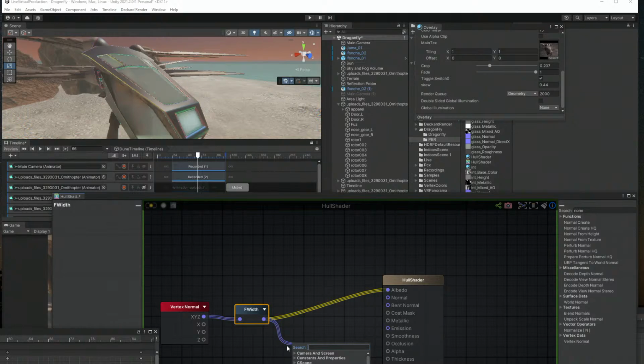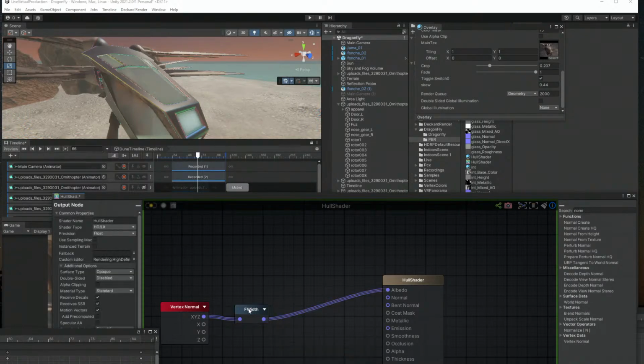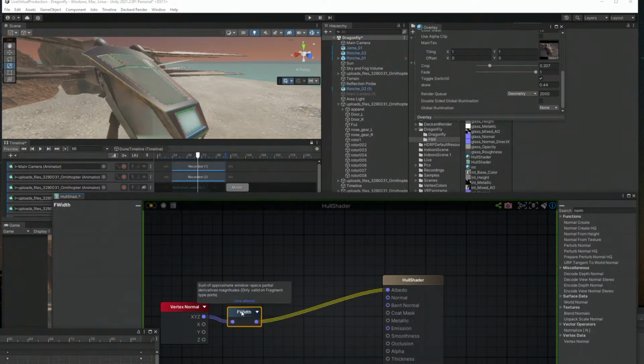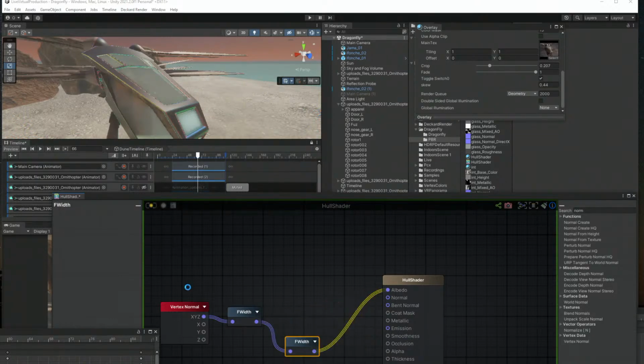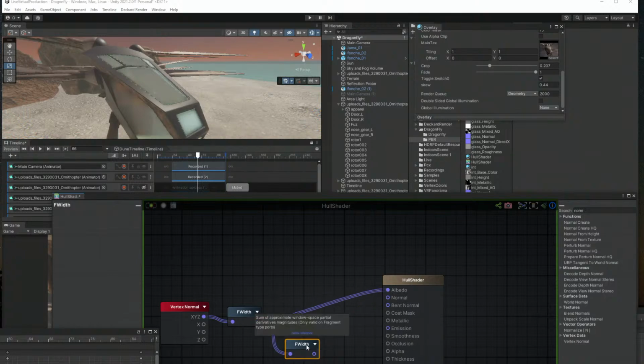So let's see. For fwidth, we can add some. I'm not sure what is going on with fwidth. I never tried to put it two times, one after another, maybe. No, two times it doesn't work. Never mind. I will keep it like this.